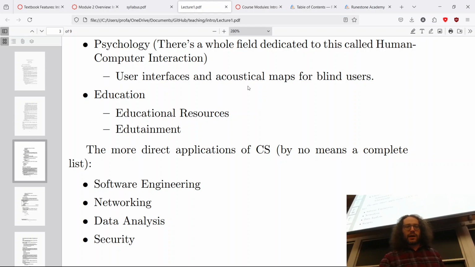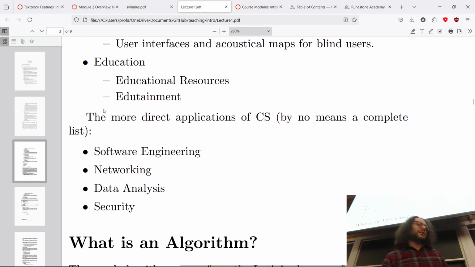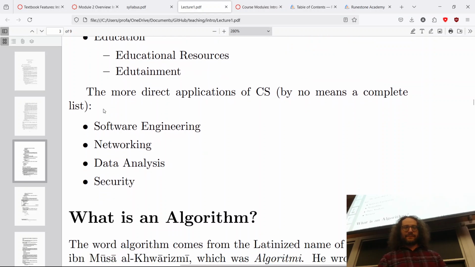One thing I used to work on as an undergraduate was user interfaces and teaching tools for blind users. In other words, how do people use computers when they're blind, or teaching tools for students who are blind that are using computers. Also, education: edutainment used to be a really big thing. Educational resources, basically being able to teach through gamification. That's a pretty big thing. If you're using Duolingo, you are very familiar now with gamification of things. Making sure people get points, because we treat arbitrary imaginary points and possessions as though they're real things.